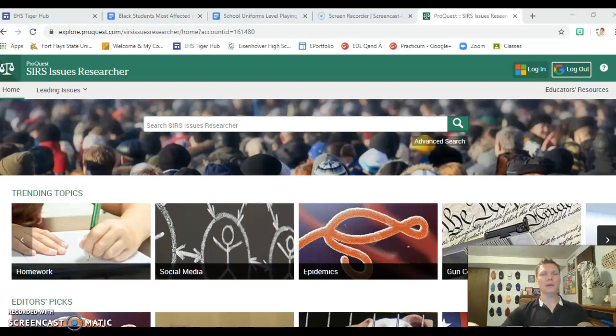So a few things. Obviously, behind me, you can see the Sears Researcher, which I just opened up using the directions that are on for Module 2. So if you're still struggling there, the directions are listed step by step in Module 2, and you can see those on the stream or the classwork page.